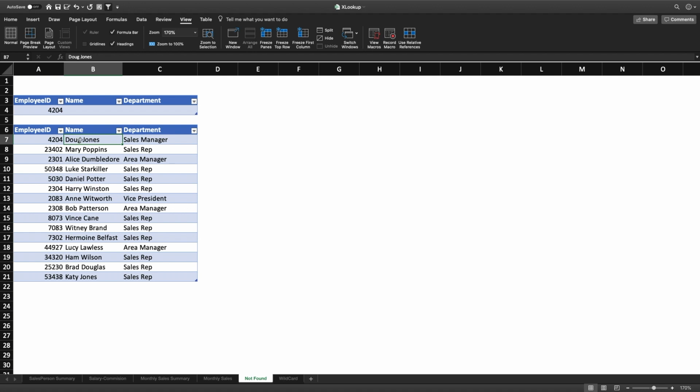This not found functionality is something that before with the VLOOKUP you would have done an IFERROR in the front of it in order to return a value that you'd chosen if there was an error in the lookup, or if the items that you were looking up were just not found and you didn't want to have a bunch of NAs in your data set.